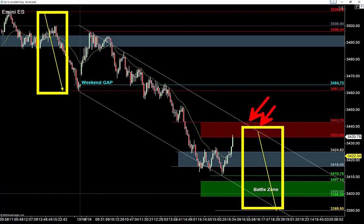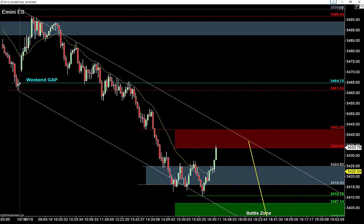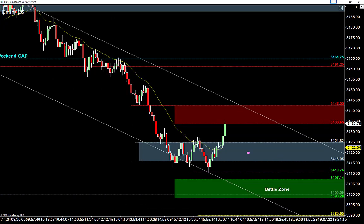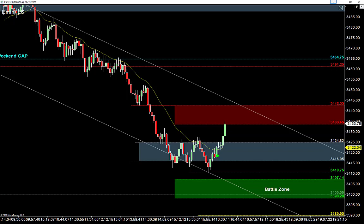I'll look for a chance to get short off areas of resistance, looking for another leg lower — probably about the same size as the leg down from last Friday. Once we know how far the pullback goes, we'll be able to project those targets. We're bearish, we'd like to be a seller. It's a range, so the most important thing is to focus on failures. One type of failure I'm watching is a nice deep pullback — buyers coming in, trying to buy off the moving average. If they can hold that pullback and run, I can mark up a new channel and buy the low of that channel.